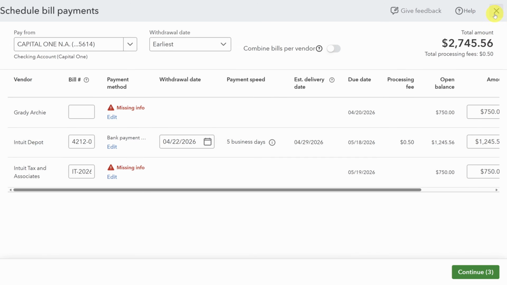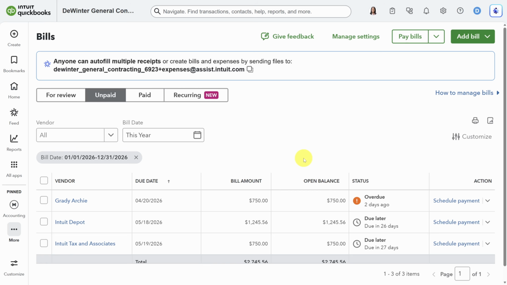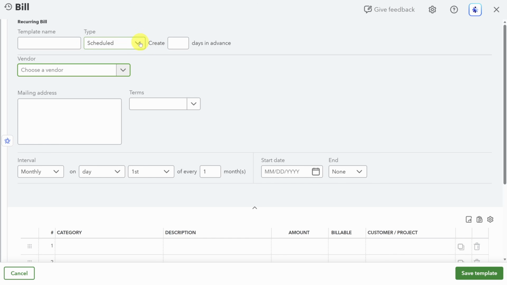These are called recurring bills, and you can access them by going back to the bills page and then clicking on the recurring tab. We don't have any yet, but we can create one by clicking Add Bill and then Create Recurring Bill. There are 3 modes for a recurring bill, and here's a simple table to run through them.